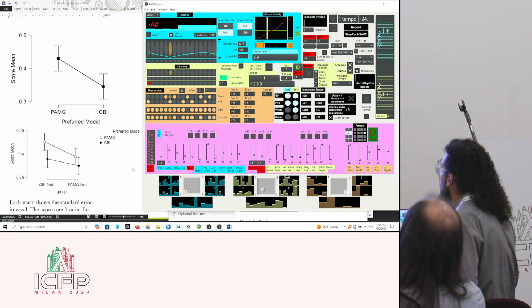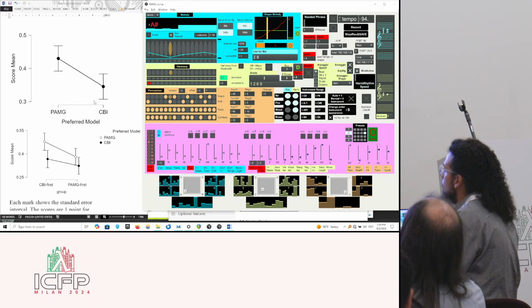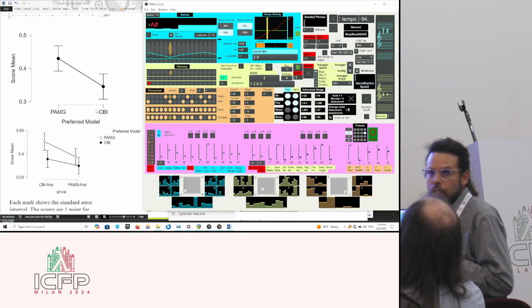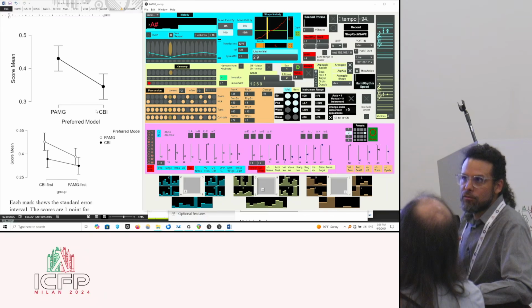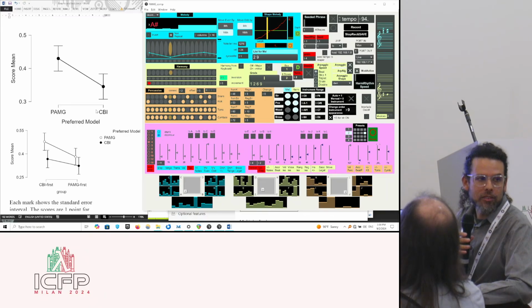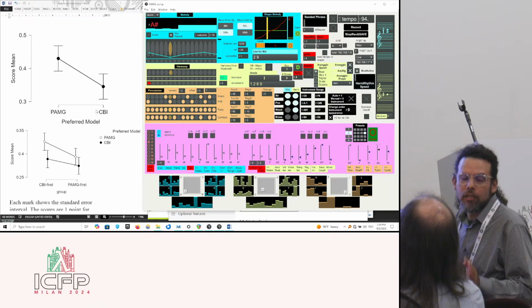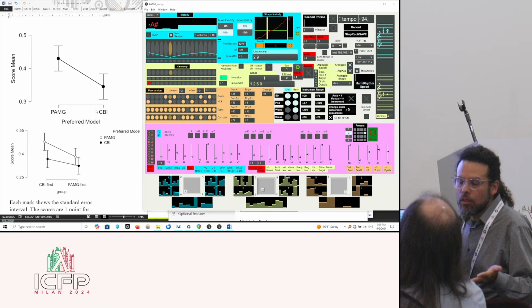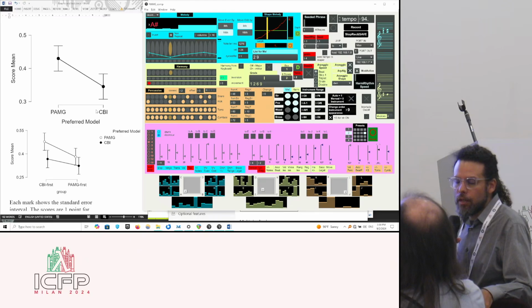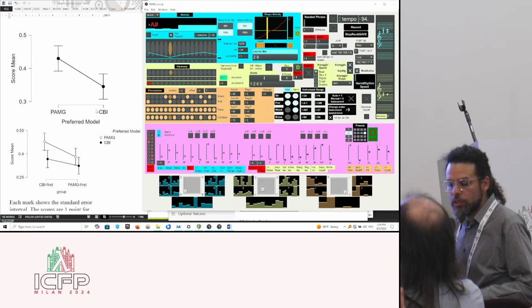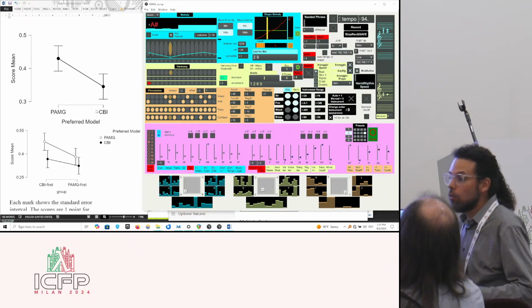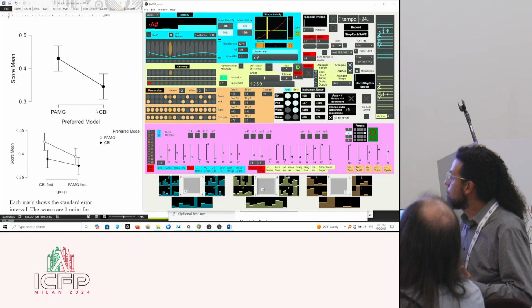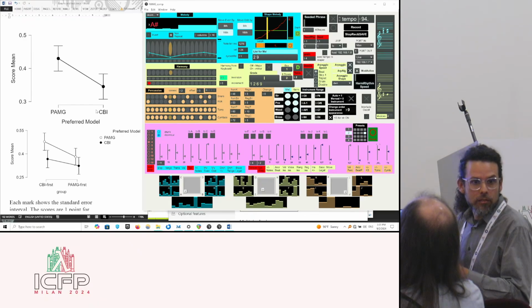So what ended up happening is like this. Well, first of all, with the ANOVA test, I got no significance in the real thing. Possibly because the sample is too low. The people that play the game are not too many. Maybe if I do a more extensive test, it will get more results. Nevertheless, in all of them, PAMG was better than CBI, clip-based implementation.